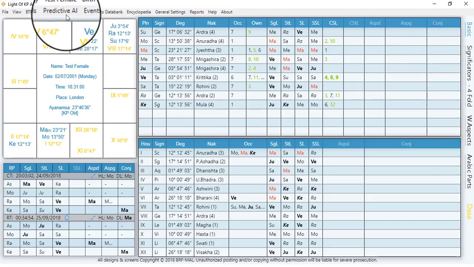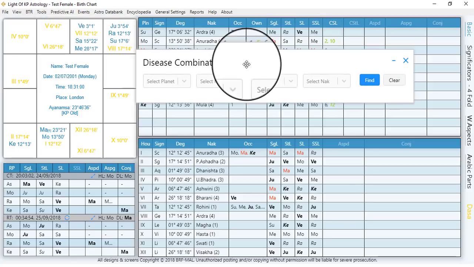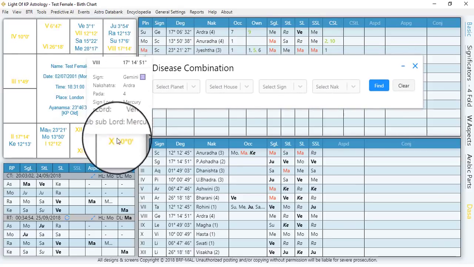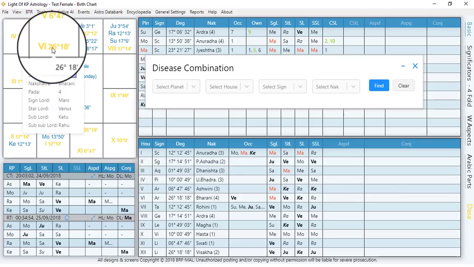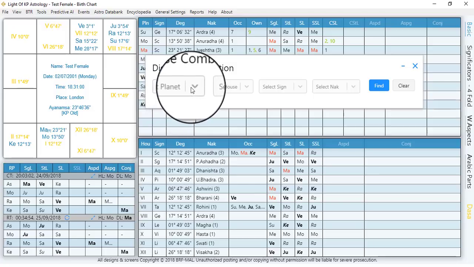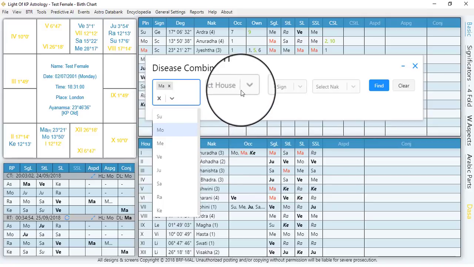So search disease, and then you have the disease combination finder, just like the profession combination finder, to see what disease this person is going to suffer from. Okay, so the sixth house is in Aries, so planet Mars, and then Mars is in a select house.